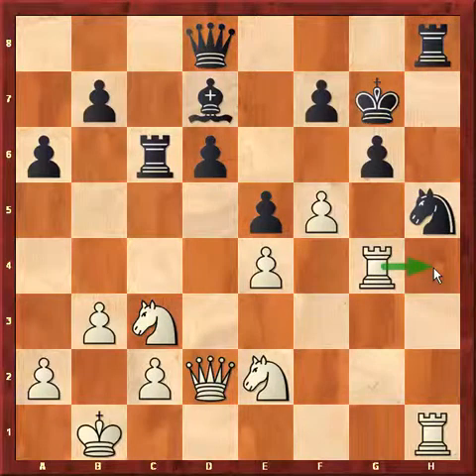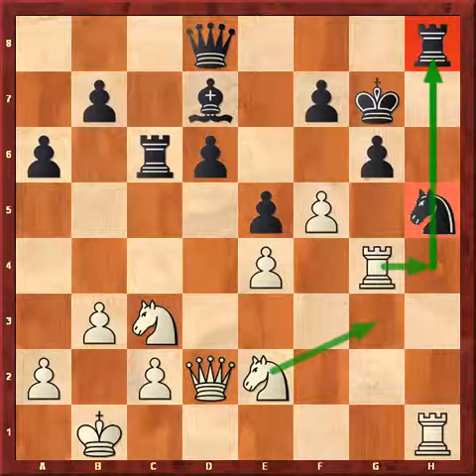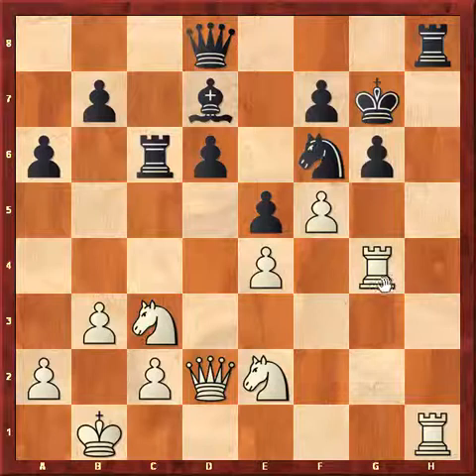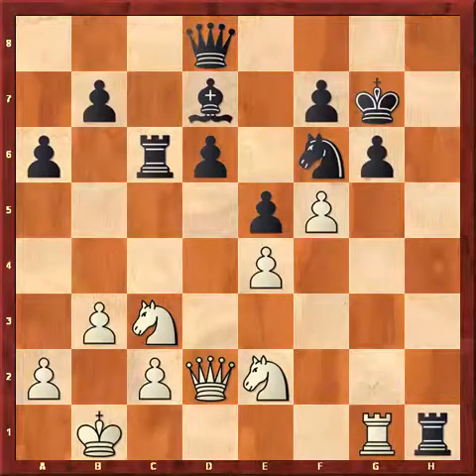So black should take this knight, so I played knight f6 and rook g2 g1. After rook h1, now there is no way that black can support this, so he played knight g4 to prevent queen h6 check.